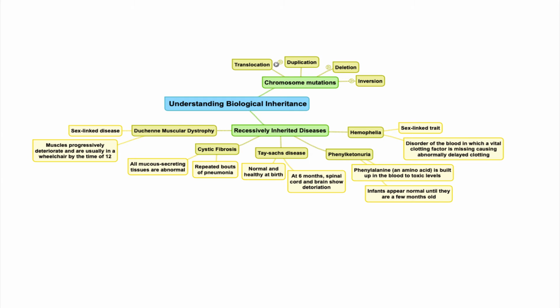So this app is the Simple Mind Light app. As you can see, I rewrote my notes in the way of a mind map method. I have my chromosome mutations in green. You can really color coordinate your notes using this app, which has an inspector that gives you the options of choosing different colors. One of the great things about this app is that it does give you the option to hide it.